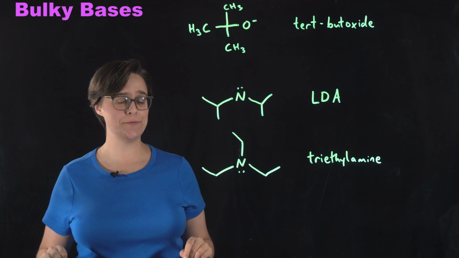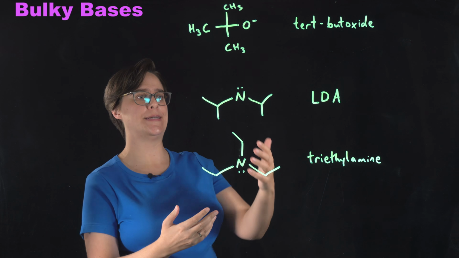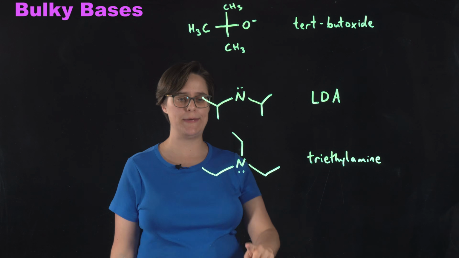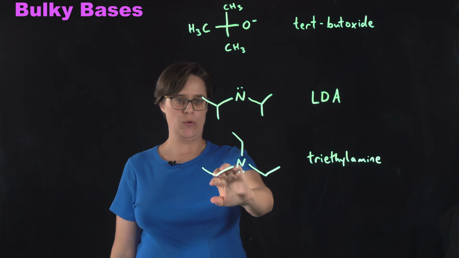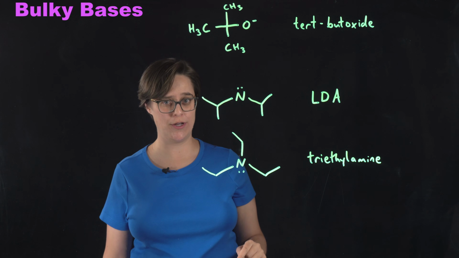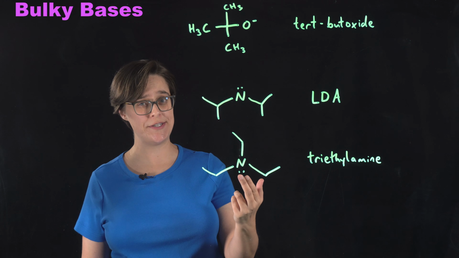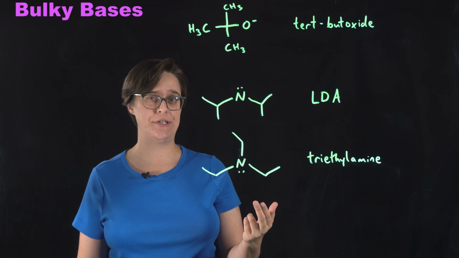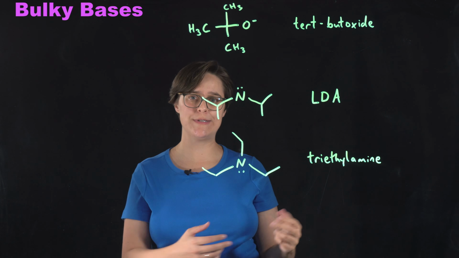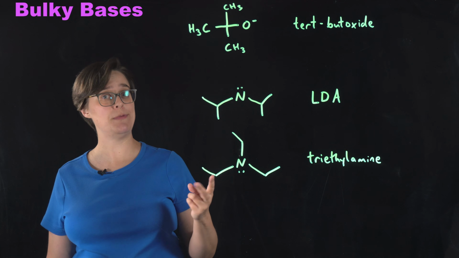Second, Zaytsev's rule doesn't work when the base is too bulky. Here are 3 examples of some giant bulky bases. Imagine that you are using triethylamine, and this lone pair of electrons with all of this steric hindrance around it needs to attack a hydrogen on a carbon. Just because of steric hindrance, it's going to have a much easier job to attack a hydrogen on a primary carbon than a tertiary carbon. And that would result in the anti-Zaytsev's product being the major product, meaning major and minor products would be flipped.